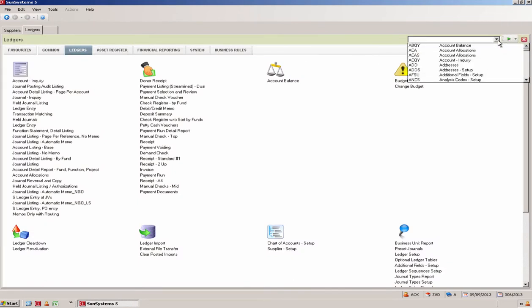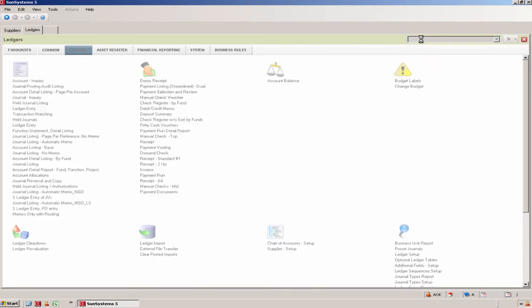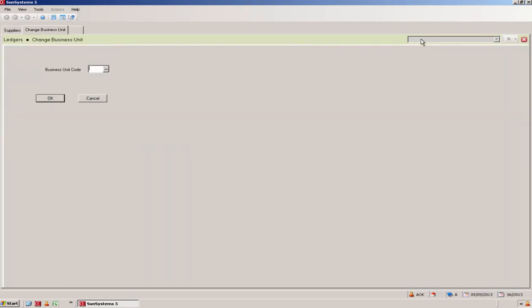Let's go back and take another look at that lookup drop-down list. On the left, there are some codes displayed. Each of the functions on the menu has a shortcut code, which can also be used to find the function. So you can enter a code into the lookup search field, and it will take you directly to that location on the list of options. And if I click enter here, then I have opened my Change Business Unit screen using the shortcut code.